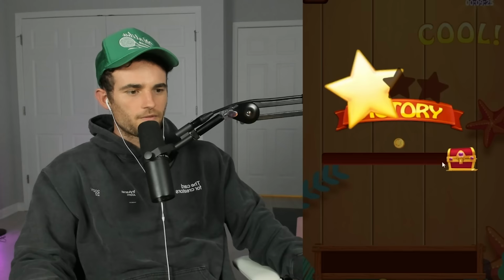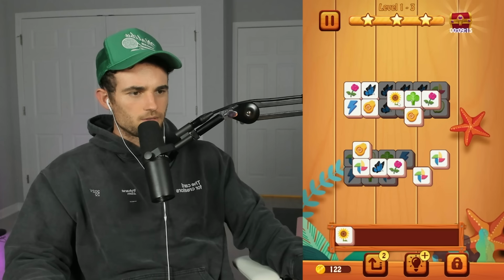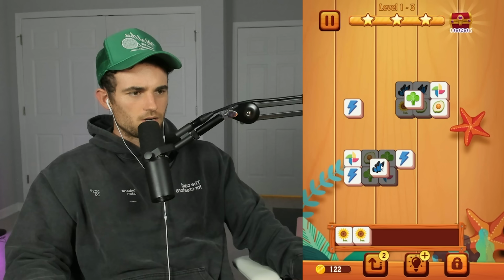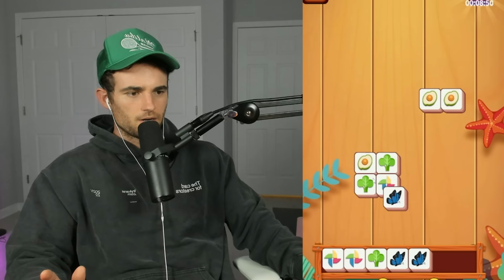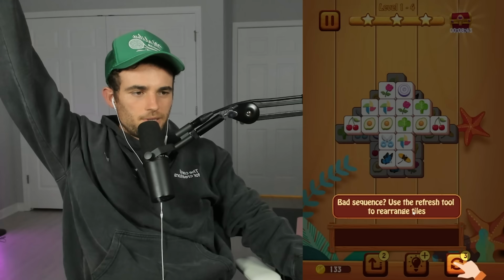Nice. Can't find the tools, use a hint. Okay, I used all my hints. Probably wasn't the best thing for me. All right, we gotta uncover. What do I do here? I need that sunflower. How do I get that sunflower? Let's see. Oh no, did I? Okay, wait, we're good. All is good, right? We're fine. Victory, levels 1 through 3 complete, and I'm gonna call it there. I feel like that was a good win.